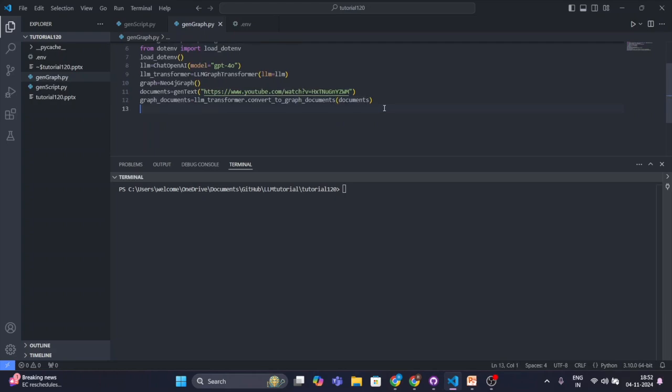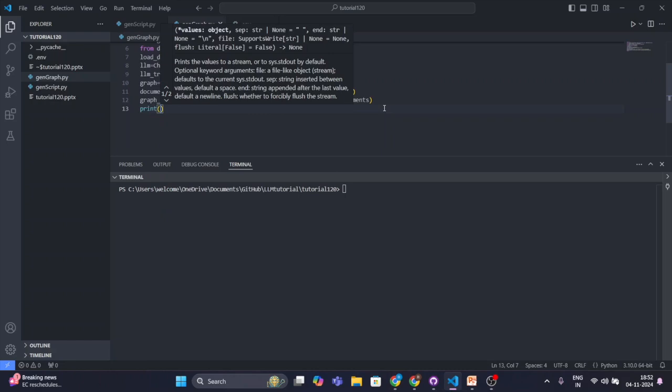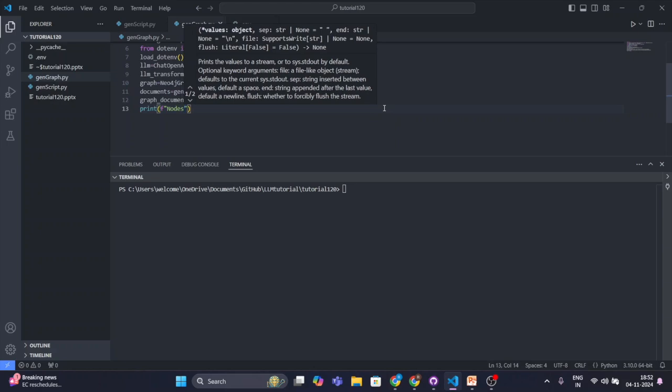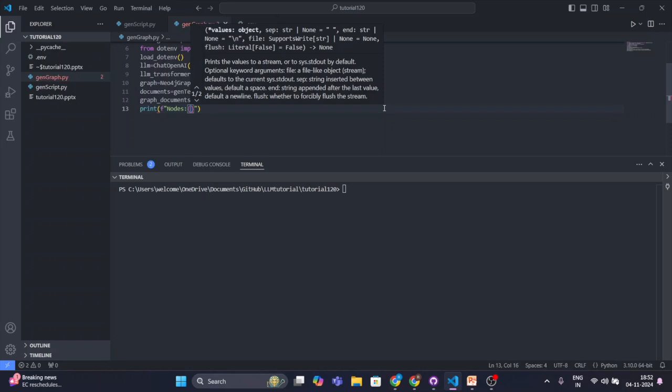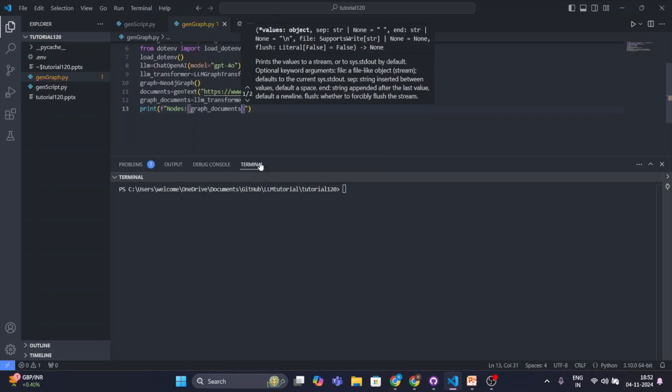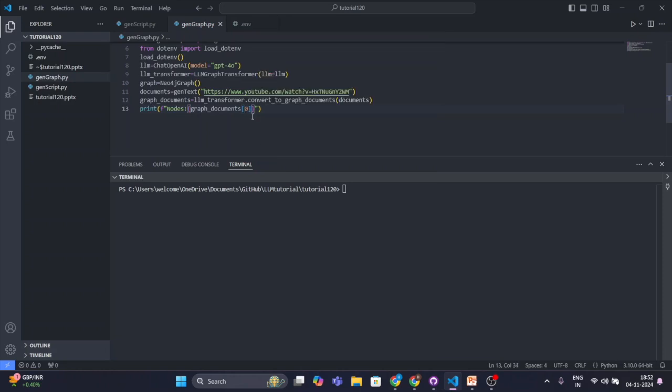So, print. I can simply write something like nodes, and it will be a string. So I write graph_documents, then index 0 dot nodes.